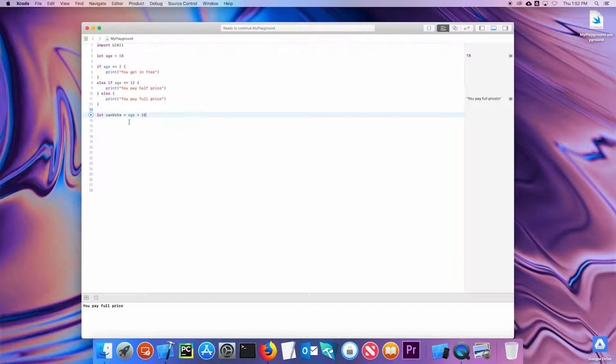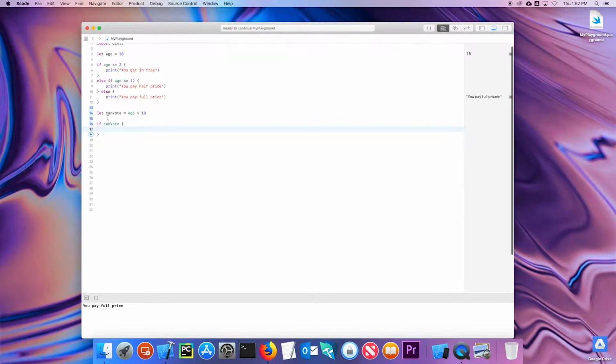And since Swift knows that this is a comparison, I'm going to hold the option key down, and it knows that this is a Boolean value. This will be either true or false. So then if I write an if statement, I can write if canVote, since this is already true or false. And I could write my condition in here. So sometimes you'll see this as a way to shorten up an if statement.